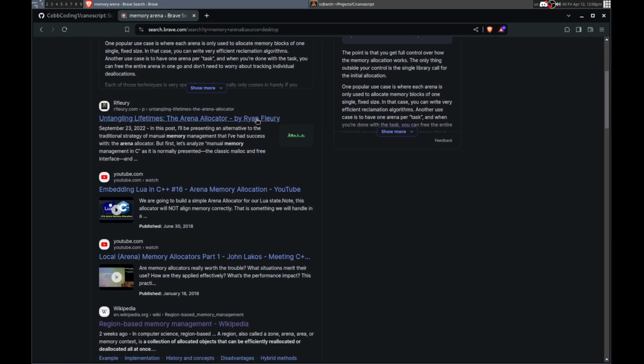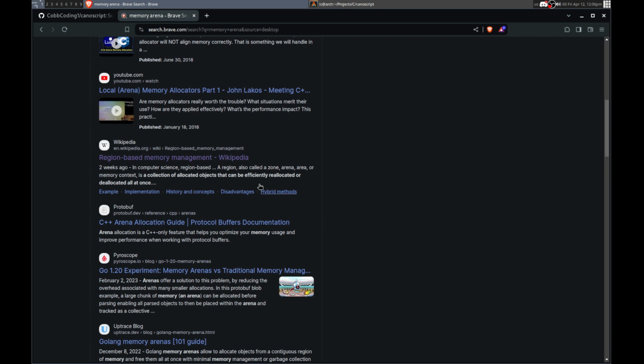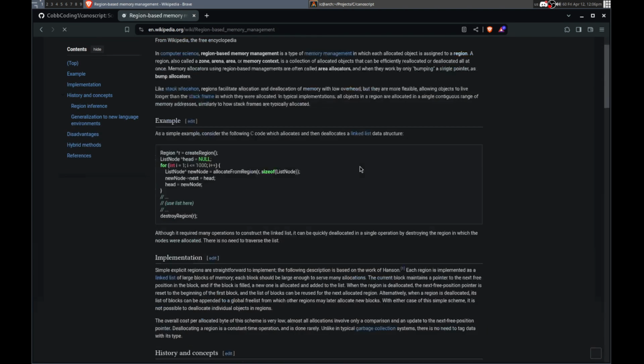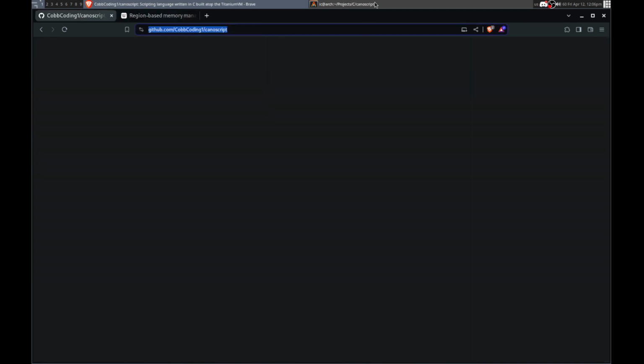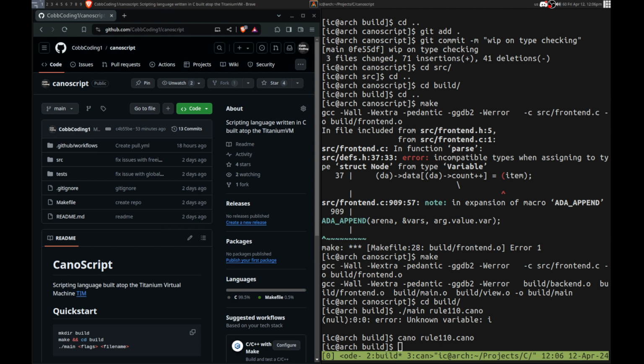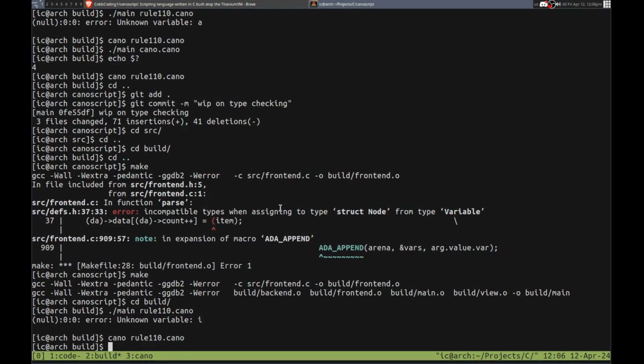Here I think there was. Let's see. Yeah, there is the Wikipedia page. It's pretty simple, but it makes it a lot easier to work with memory. I can just leave that if you want to look at that. It's very cool. Like a heap space. Well, it doesn't have to be allocated on the stack. It could be, but you can allocate it in the heap. But it's just basically one large place that's allocated.